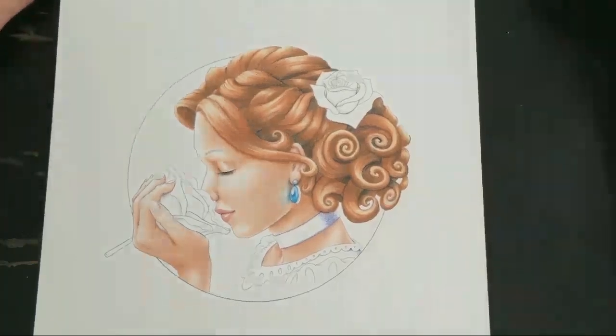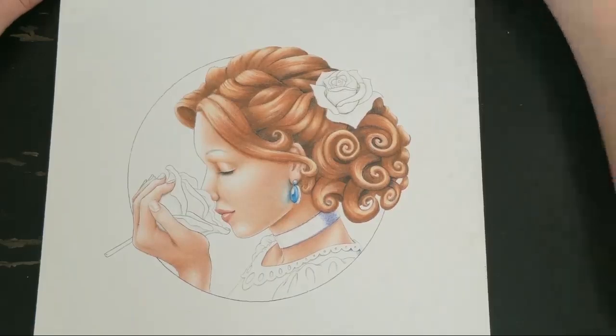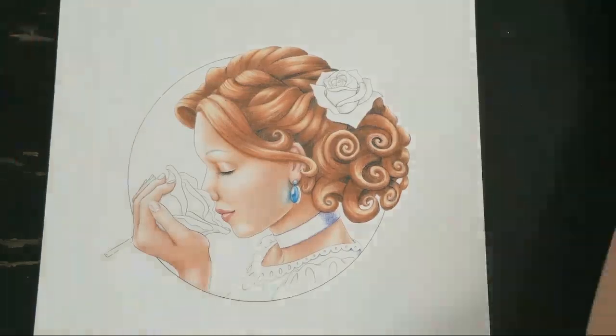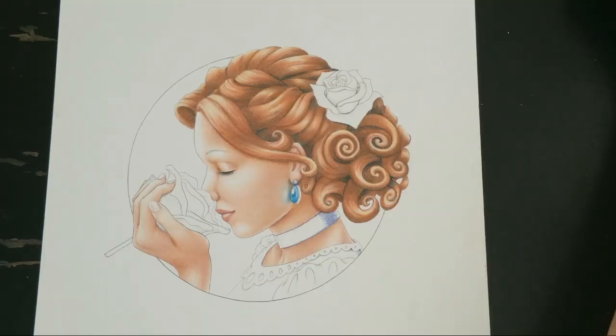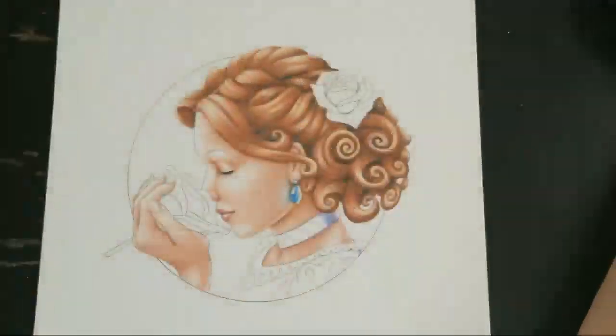But I will switch over now. I don't remember exactly what colors we used, but I can take a good guess. Let's grab a scrap. Whenever you're not sure, that's the best thing to do. I do these all the time. You can see I have little charts I make myself just so I can remember.